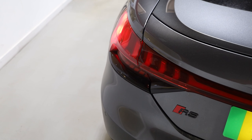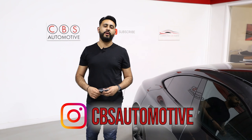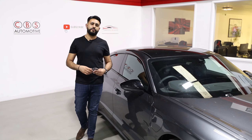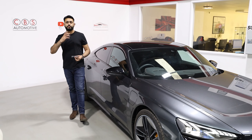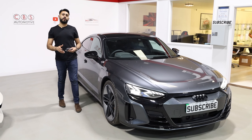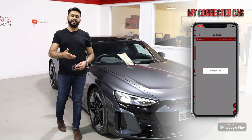The customer came in to us looking for a solution to secure his stunning new Audi e-tron GT RS, and we've done exactly that. We've fitted the system with something called a Thatcham S5 VTS tracker. It comes with a couple of key things, including an application which you can download right now. Head over to your App Store or Google Play Store and download something called My Connected Car.